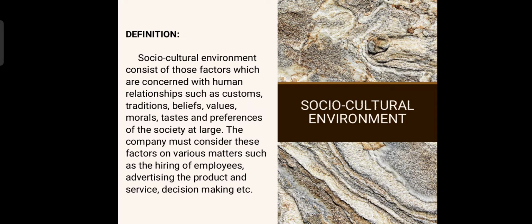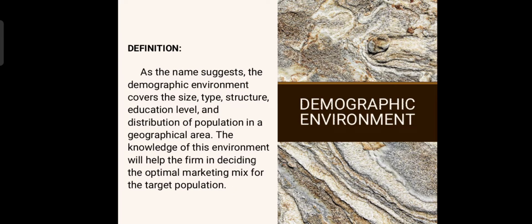So the social values and culture of an environment play a huge role in the functioning of the company. So when the social environment changes, it can have a direct or indirect effect on the company. Next one is about the demographic environment. So demographics is about the characteristics of the population in a specific area and includes multiple factors like age, race, income, etc.